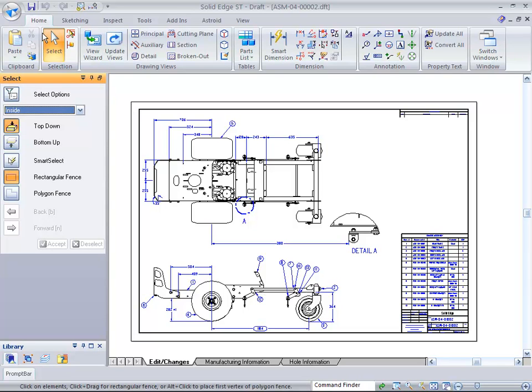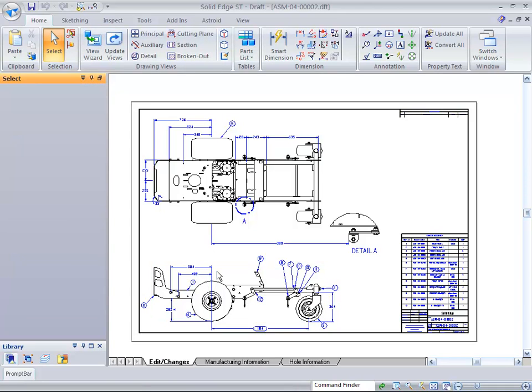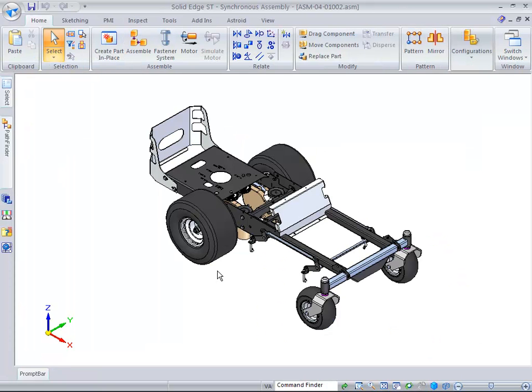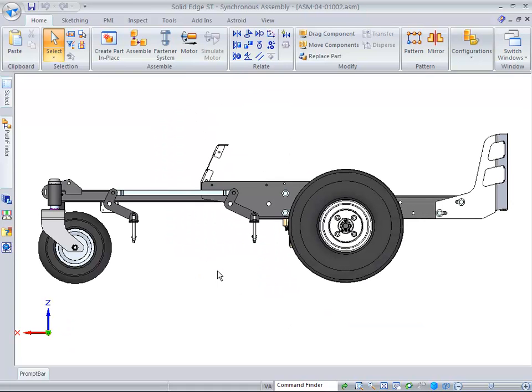Now, here we're showing a simple ECO workflow, and the drawing's already been made. We need to go make some changes to this, so I can simply double click on the view to get into the assembly to make its change. So once we get inside of the assembly, first thing you'll want to do is hit Control K, which is to look at the back view rather than the front view.